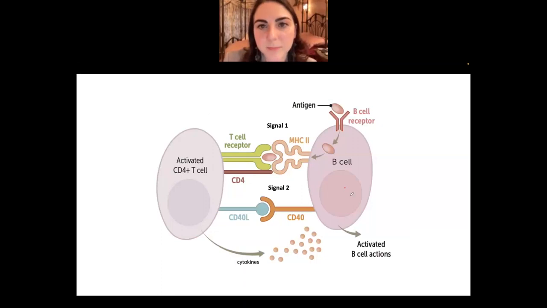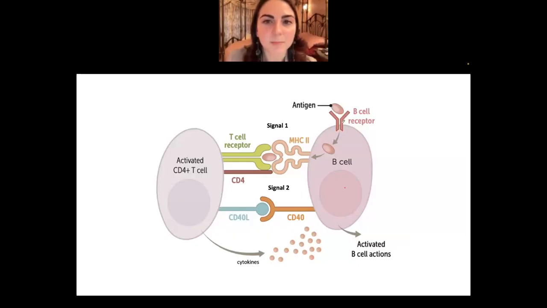So here's your B cell receptor, binding to an antigen. And it's like, oh my goodness, I have an antigen that I'm bound to. Again, this is out in the peripheral blood. We're in the secondary lymph tissues now, in the activation stage. So for signal one, remember B cells are antigen presenting cells. Remember the three types of antigen presenting cells: B cells, dendritic cells, macrophages.